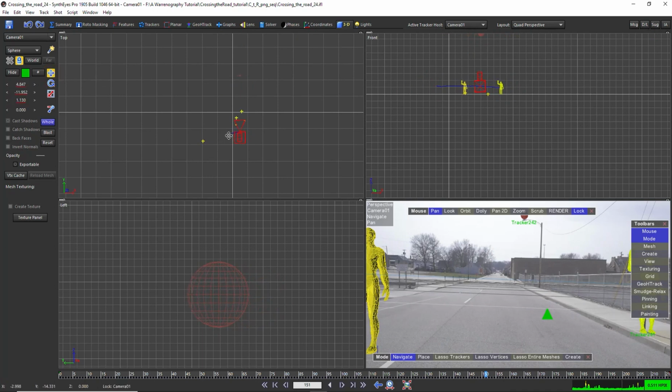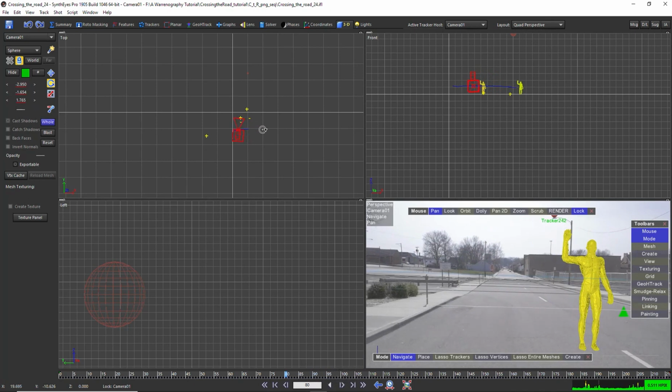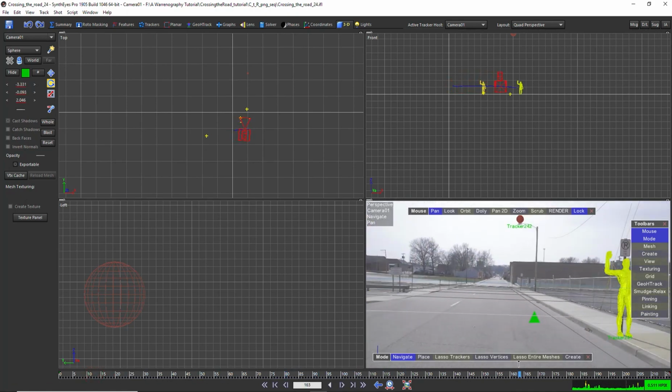I could just... actually it's not the rotation. Maybe just a little bit, just to have these lined up. Just being picky, I guess. Okay, and also because we've changed the scale of the scene, it looks like that. So there we go.